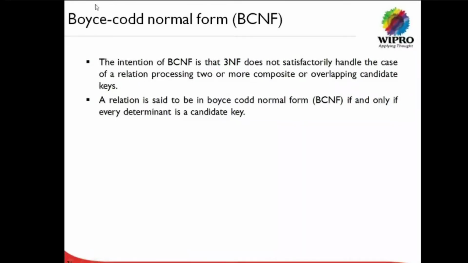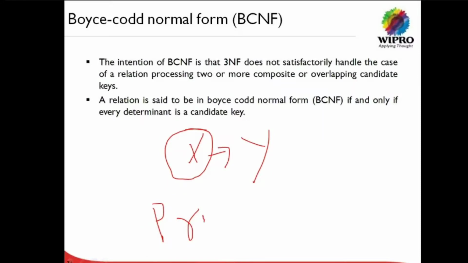When we say a particular table is in Boyce Codd normal form, what is the condition? We all know what a determinant is. Consider any functional dependency X tends to Y. The X is called the determinant. The Y is called the dependent. According to Boyce Codd normal form, every determinant in the functional dependency is a candidate key. But according to second normal form and third normal form, we discussed the prime attribute and the primary key. But according to BCNF, every determinant is a candidate key. We know the primary key is a subset of candidate key.